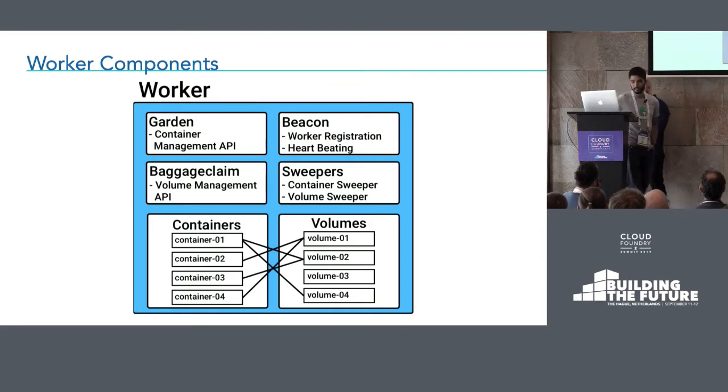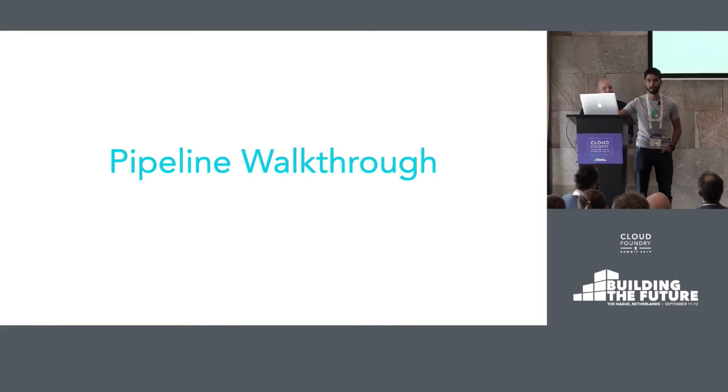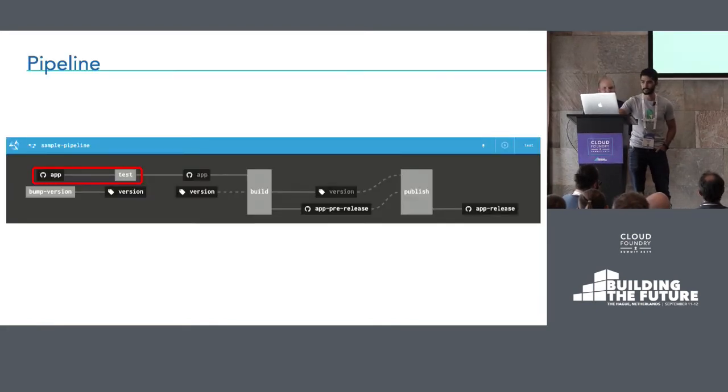Thanks, Scott. All right, so we're going to take a little walk through a pipeline. To help explain some parts of Concourse, we're going to use the first part of this pipeline here. Specifically, we're going to take a look at the first job in detail. We're also going to think a little bit about the resources. And eventually we'll move on from this pipeline to discuss some of the other remaining components that we're not able to explain just by looking at this pipeline.